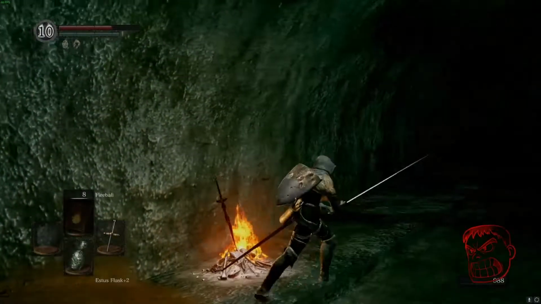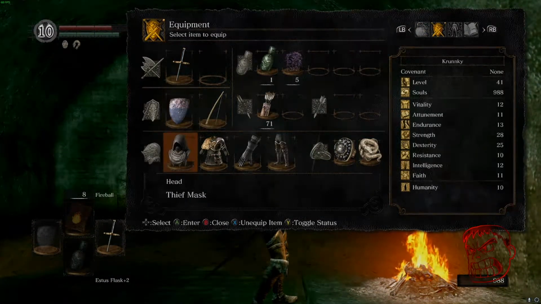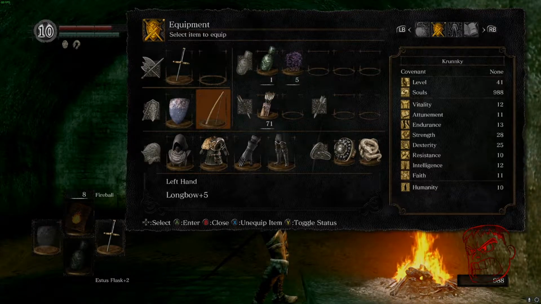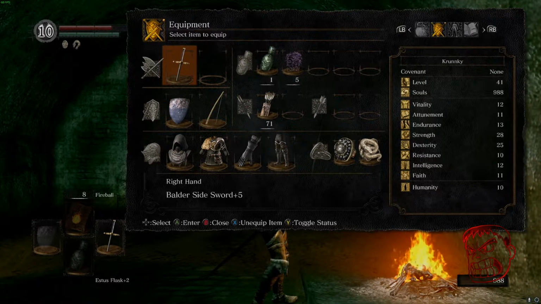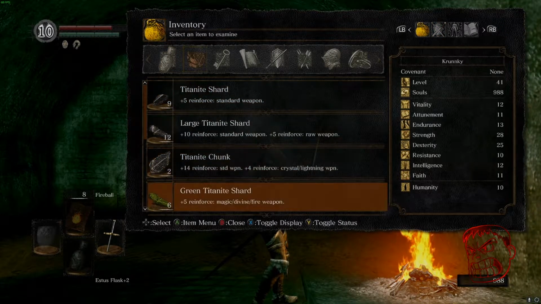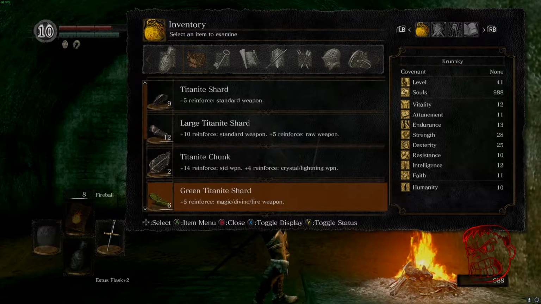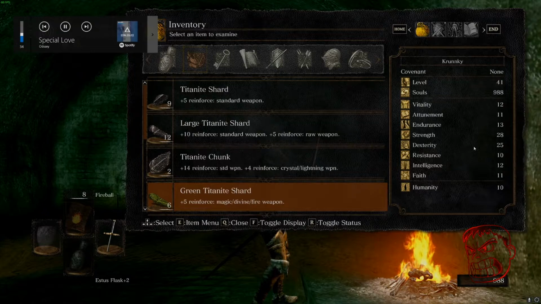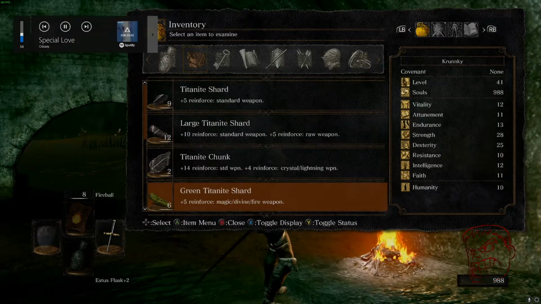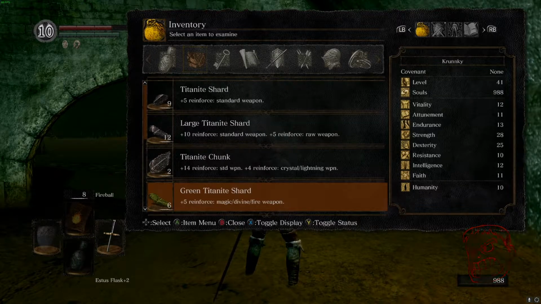We are here back in Blighttown, ready to climb our way out. I went and farmed up a few things I want to show you guys. Let's go ahead and find it here. We farmed up some large Titanite shards and some green Titanite shards. While that may be important for later on, when we get to the area where we need a little bit more, when we need those green Titanite shards.